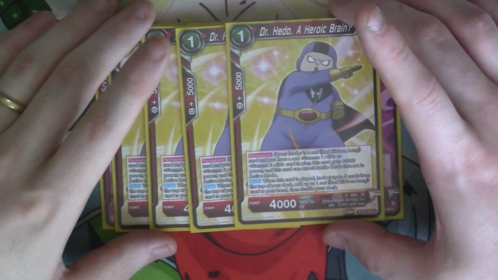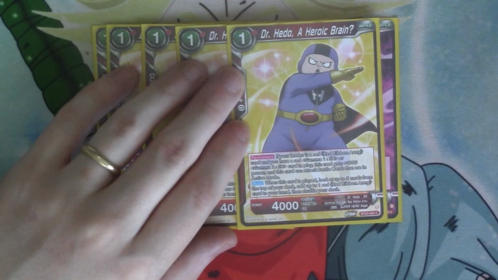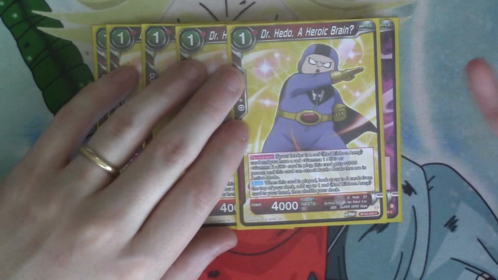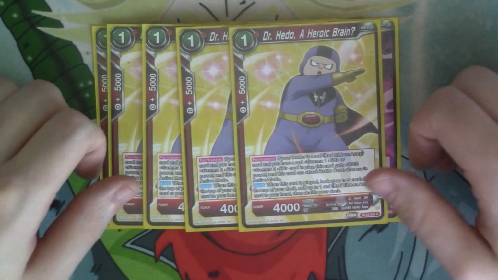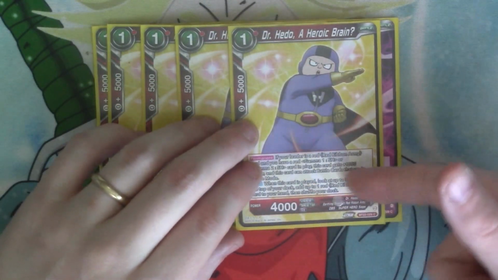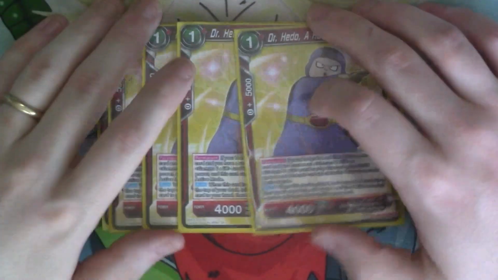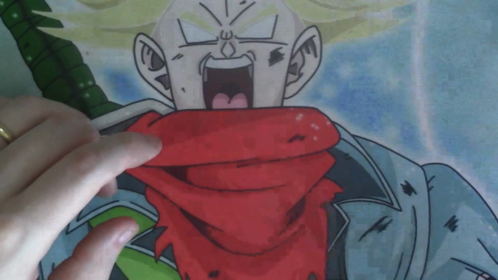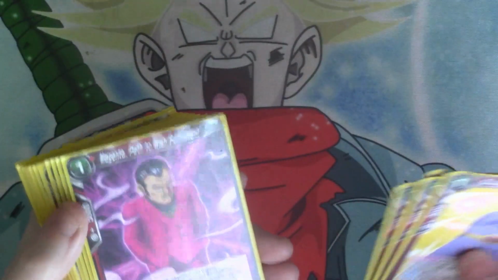And then we got the 1 cost Hedo. It's got a permanent where it can gain 1000 power if you've got both gammas in play. But it doesn't matter. He's just here to surge. When he's played, he does exactly what the leader does. Just look at top 5, add a red ribbon. He draws when he's played as well. I can't remember if I said that or not.